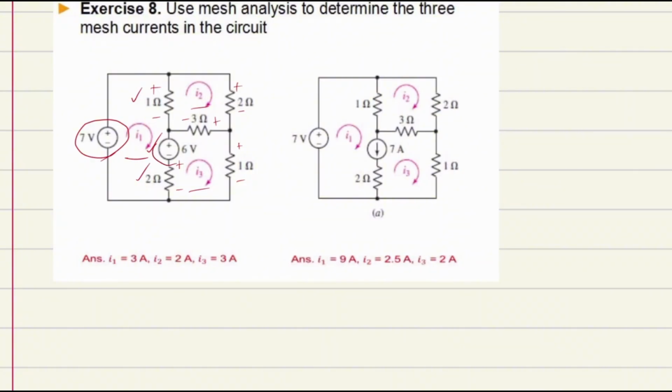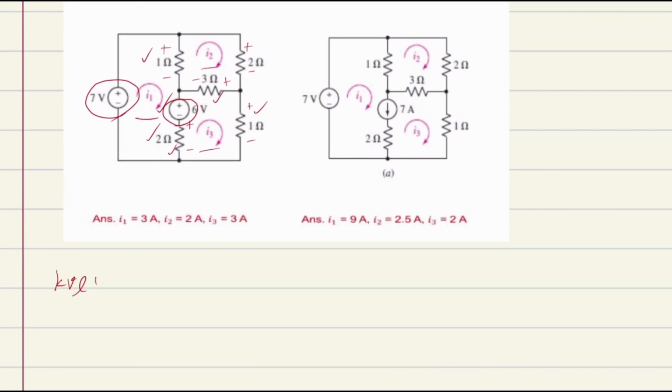Then I have this one equal to the amount of voltage drop over here. And at this point, for the second mesh, the only thing I have is voltage drop. So I can just add all of them together and I still have 0, right? Let's look at the very first one. The KVL for the first mesh, which says what? Which says 7 equals the amount of voltage drop.